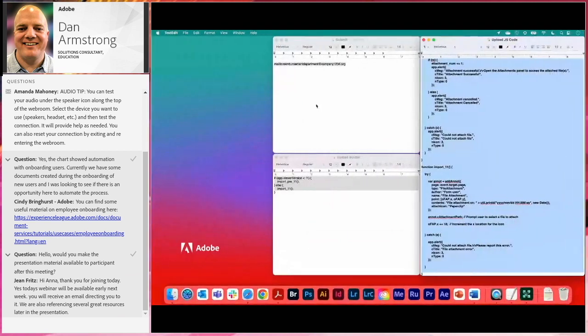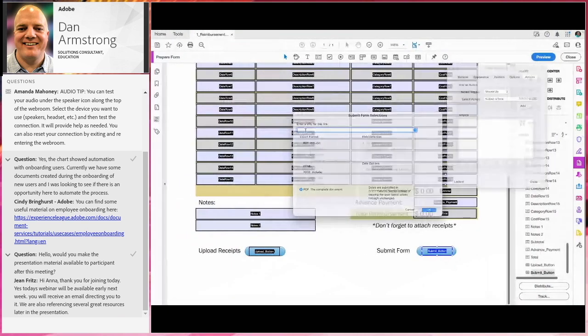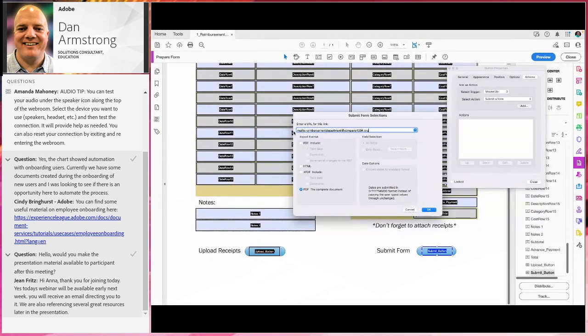And in my JavaScript over here too, in my text files, I should say, I have this mailto. So the point of this is I want it to send an email to this URL when I click on the button. So it says it needs a URL. So if you just do the mailto: and then the email address, it will pop up your email client and you'll be able to send that out.